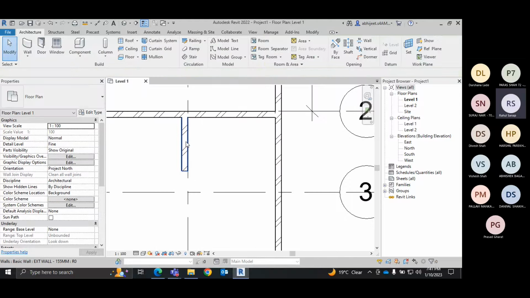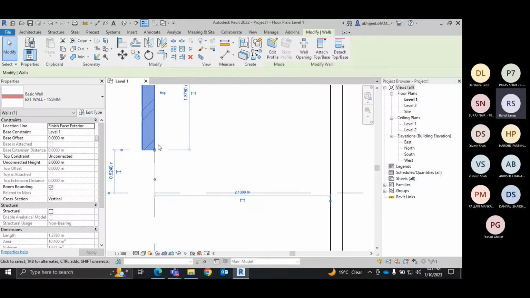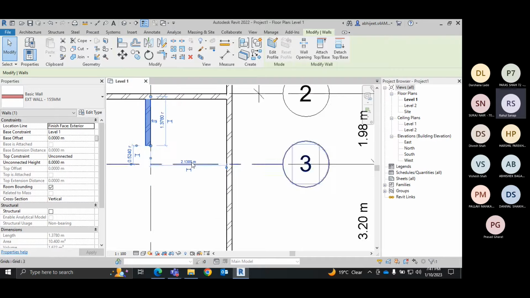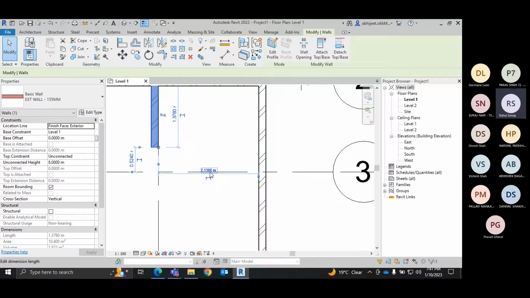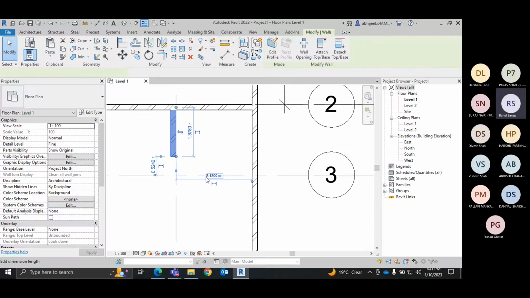Then just select the wall. So I told you about the temporary dimensions. This is the temporary dimension from this edge to this edge, which is exactly 2.31 meters. Luckily, it is showing properly.